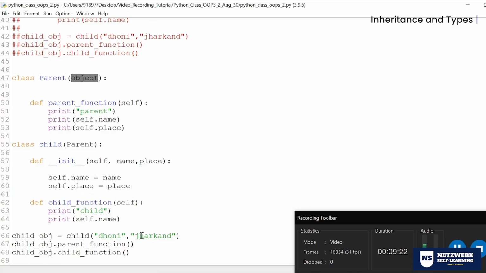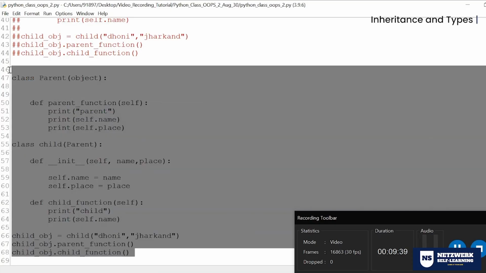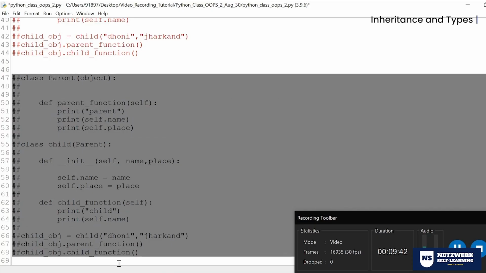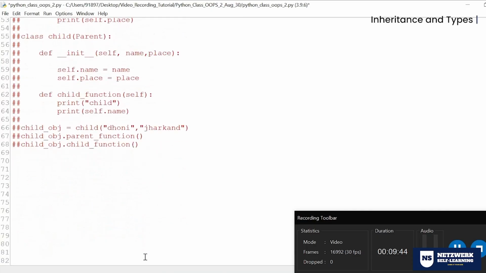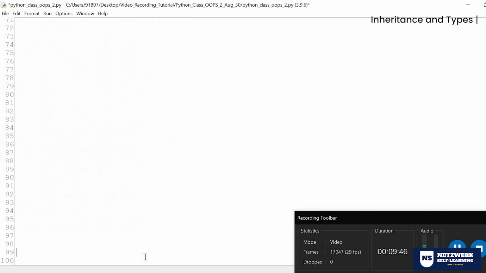So what we have seen is single inheritance where the init is in the parent. Again, we saw the same inheritance where the init is in the child. The data is getting exchanged between parent and child, and it is working perfectly fine. So now, let me go to another scenario. Let me demonstrate in a better way.